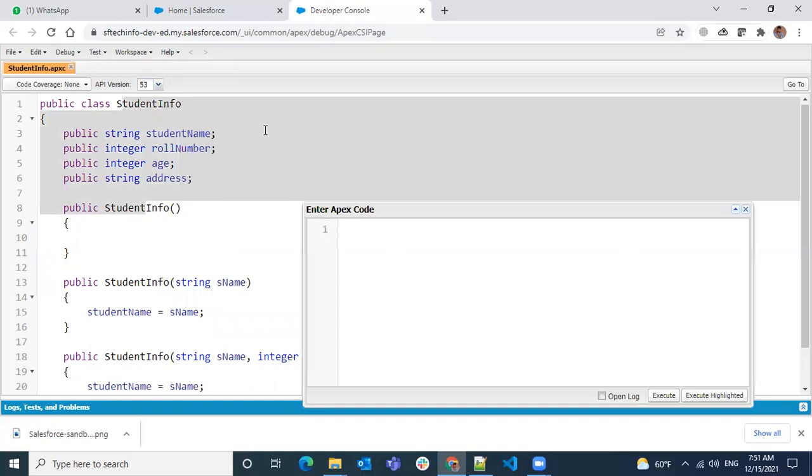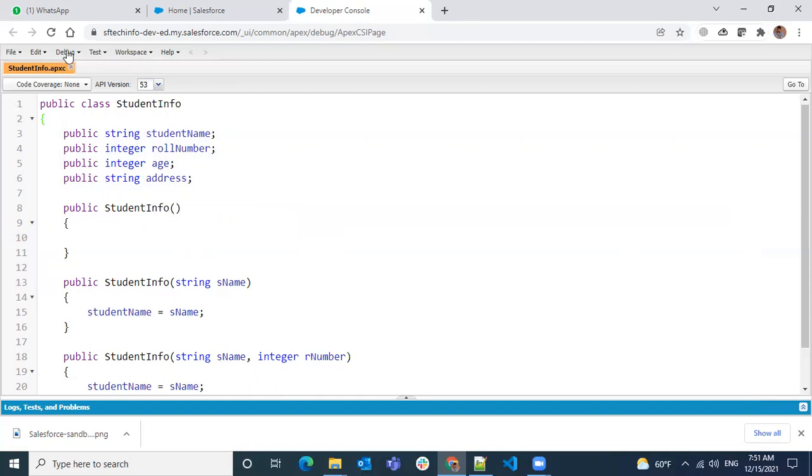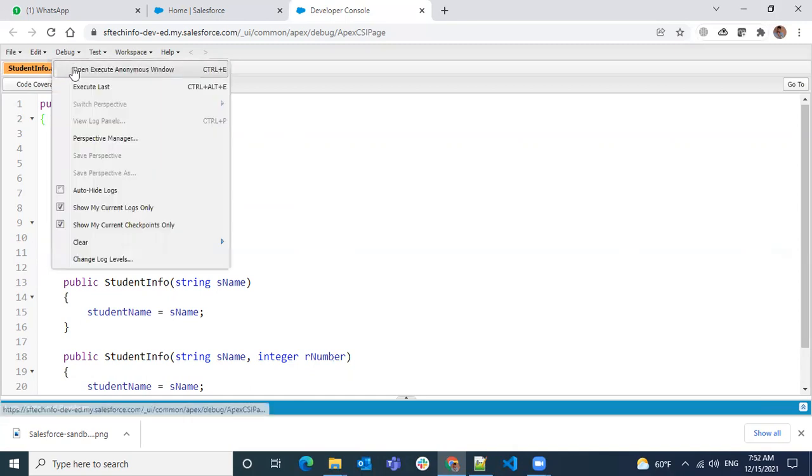Usually when we have a class, somewhere we have to use it to execute, but this is a place where we can do it. Again, I'm giving the navigation: the menu called Debug, and in Debug you will have the option called Open Execute Anonymous Window.